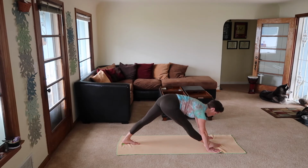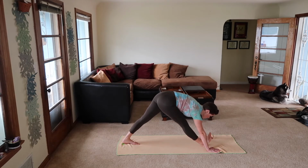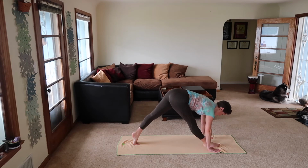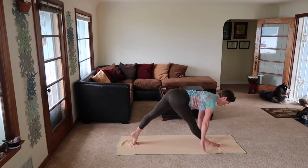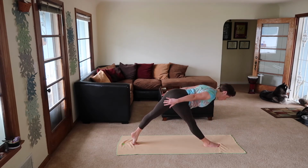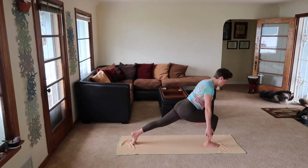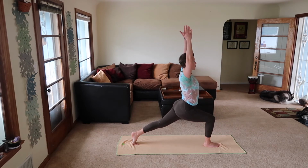And then if you'd like to deepen this a little bit more for the back of your leg, you can even lift the right toes up off the mat. Keep pulling your right hip back. Keep your breath deep. Dropping the right toes down, hovering the back heel, half lift, airplane arms come back by the pelvis. Engage that right quad, reach the torso forward, bend the knee, and crescent lunge, arms sweep up into the sky.